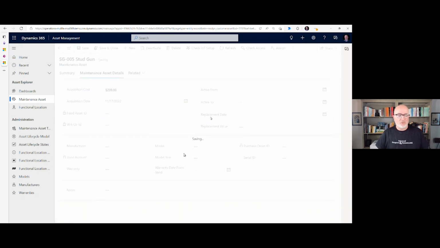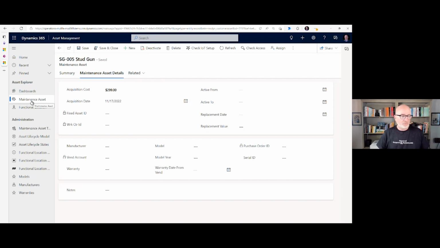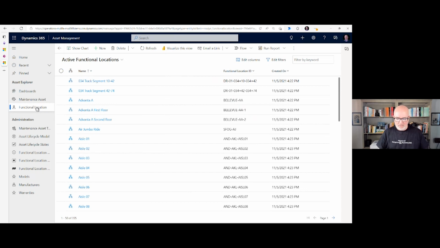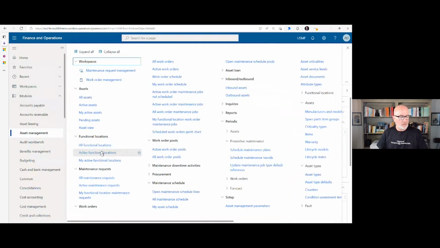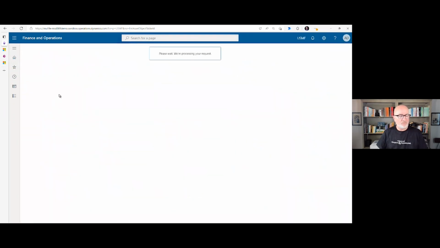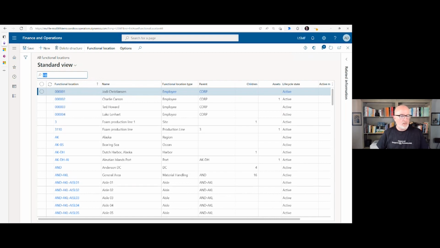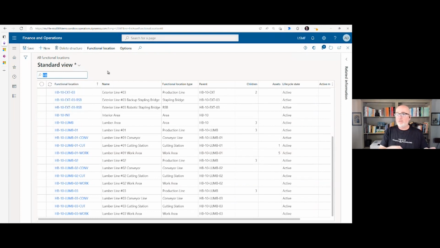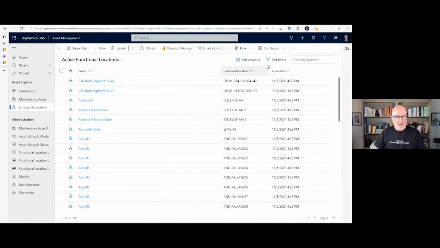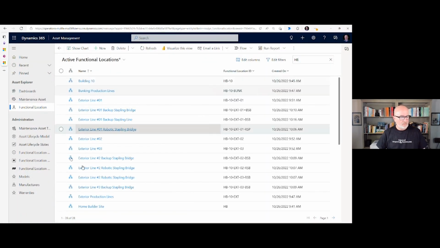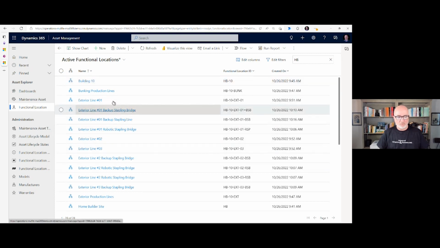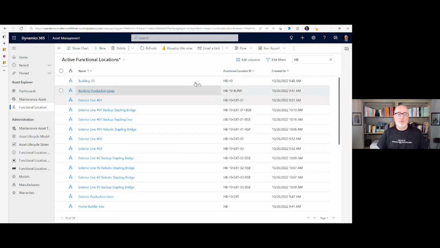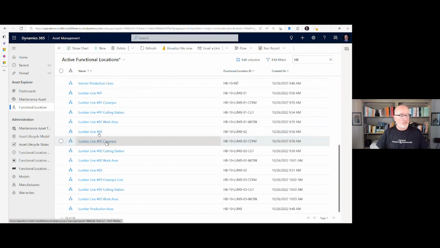So I'm just going to save that. Now, this is some of the additional asset maintenance information that we have, but we also have the functional locations that show up. So just like in asset management, if I return back to here and look at all of my locations and then maybe filter these out, then we've got all of these locations that have been set up in the system, and I added these within asset management. But if I go out and filter these here within the field service app, we're actually going to see all the same information showing up and being maintained in the system.